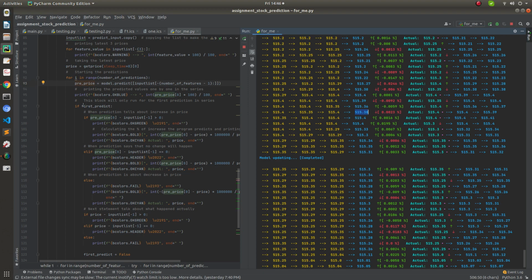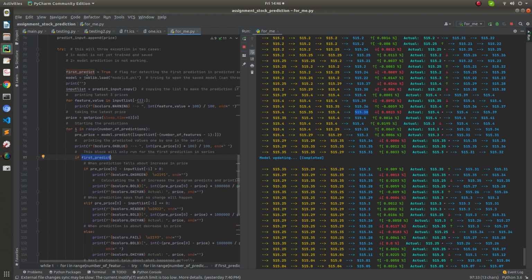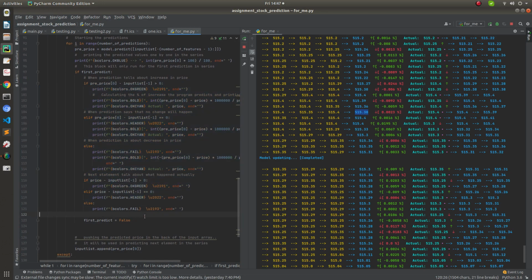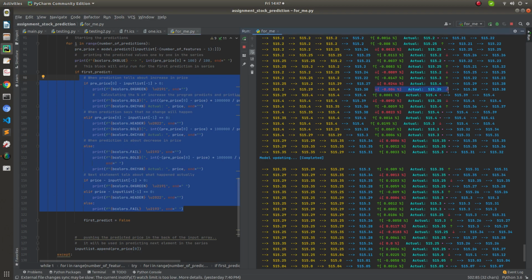Now we'll check whether it is the first prediction or not, because it is the first prediction, as we have set here: first predict is equal to true. What will happen is it will print all these details, all these print statements corresponding to this line here, till this arrow here.